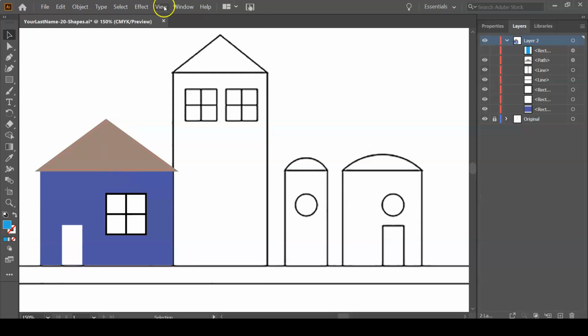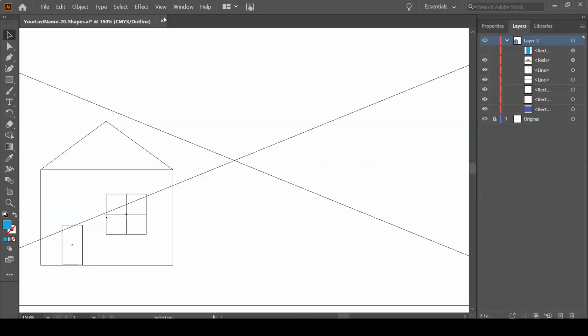So I'm going up to my view outline mode. I'm on my selection tool, V, and I'm going to select this entire group of shapes here. So if I go just outside of that window pane, click and drag my mouse, you can see here's my selection box. So anything that's inside that area is going to get selected. So I release my mouse, it's got all those shapes. Oops, and I can see that it grabbed the main shape of the house too.